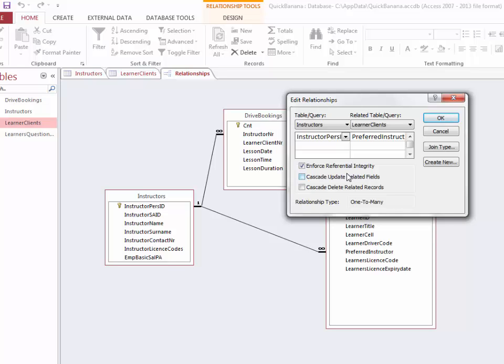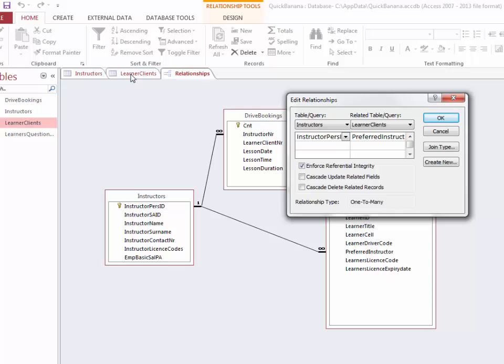So to recap, we're going to modify our application so that we show one instructor's details, and for every driver or learner that is assigned to that specific instructor, we would like to show that. So our relationship is one-to-many. Our primary key, just to recap, is our instructor personnel ID, and our preferred instructor is our foreign key over here, and it links there.